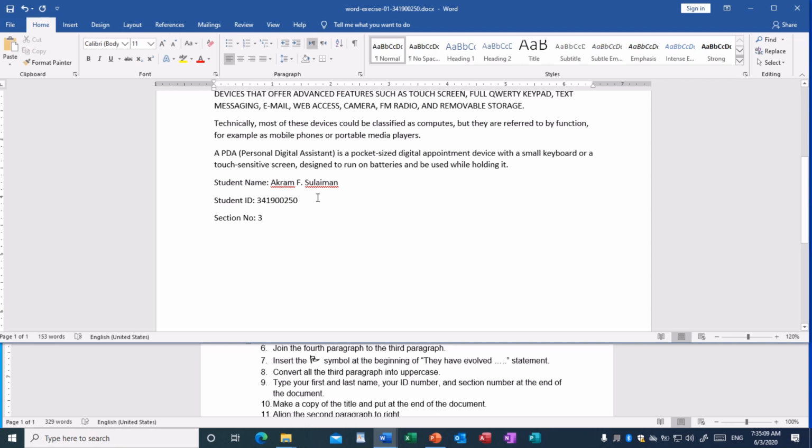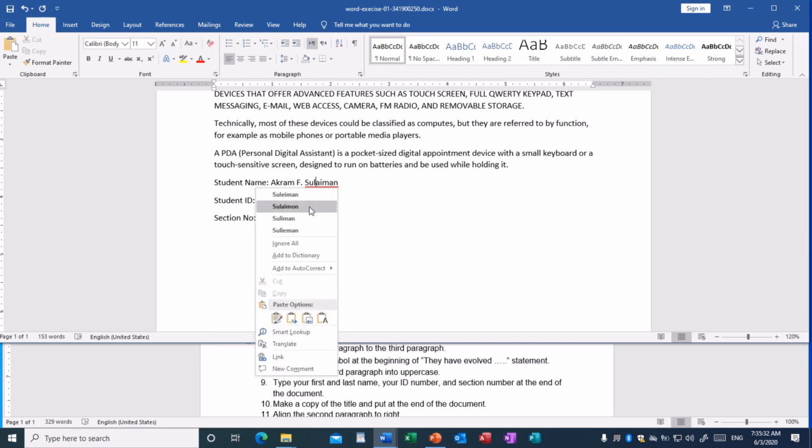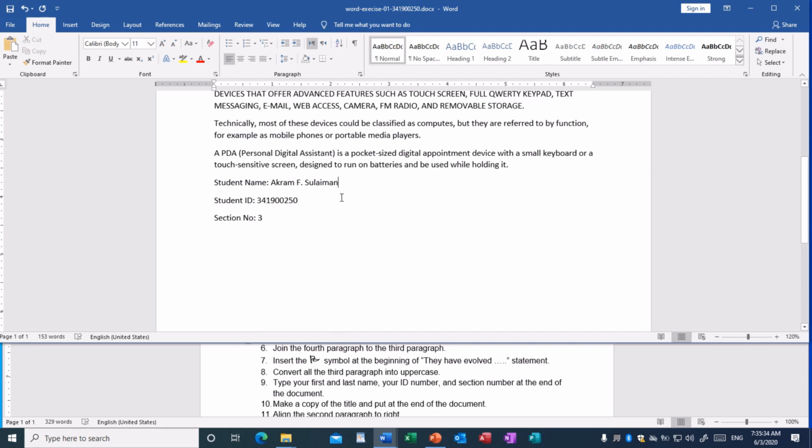Now when you have your name, because it doesn't recognize your name as an English word, it may show some red marks, a line underneath it, so that's okay. And if you want to get rid of this, you simply right click and you say Ignore, and the same thing I will do for that one, because this is my name and it doesn't recognize it as a valid English word. So now I think I finish task number 9.